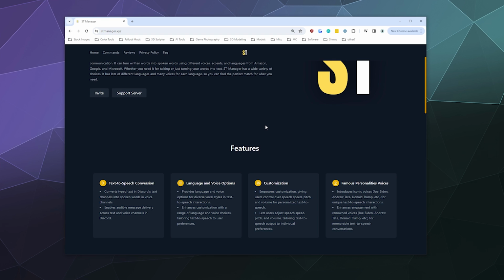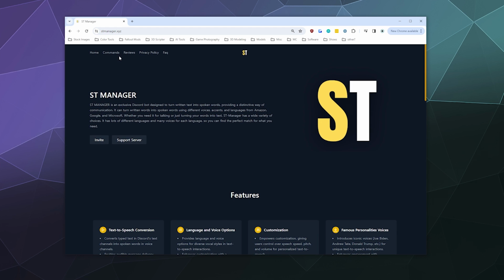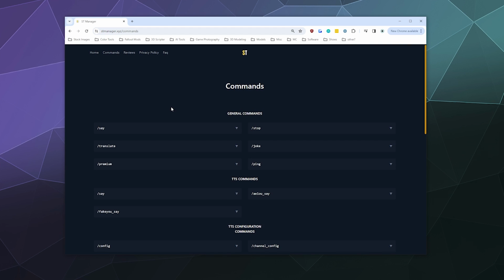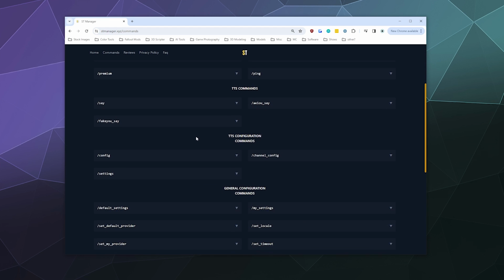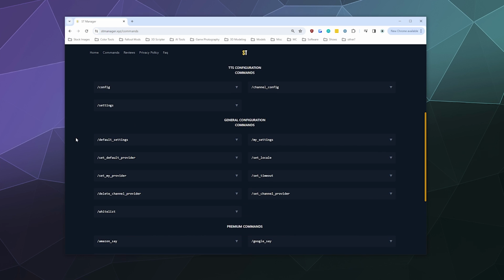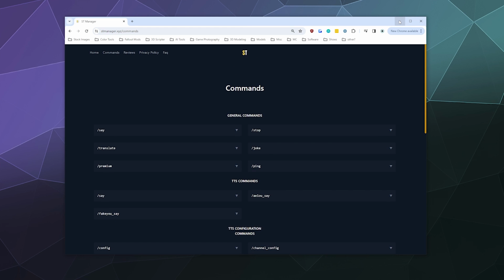It has a bunch of customization, and if you want to dig into the more advanced settings, it can also mimic some famous people like the president or other celebrities if you wanted it to. So let's go ahead and check out the list of commands, and we'll start previewing what the bot can do. It's got some general commands. It can say your message. It can send you a joke. You can check its ping. And you can also use various text-to-speech commands that allow it to talk to you with various different speech models or speech voices. And then you can also customize it to use a specific default voice system that you choose, and it can be whichever one you really want. And if you pay for it, it can also use some really advanced ones that offer you very natural sounding voices. So let's go ahead and check that out.